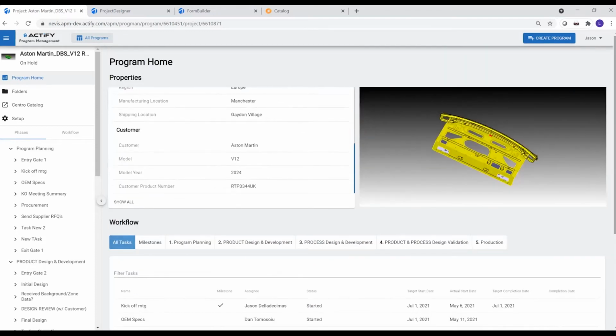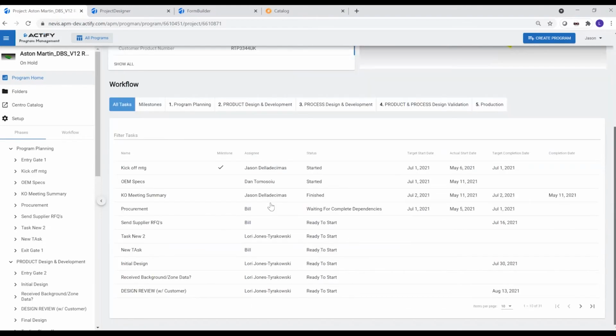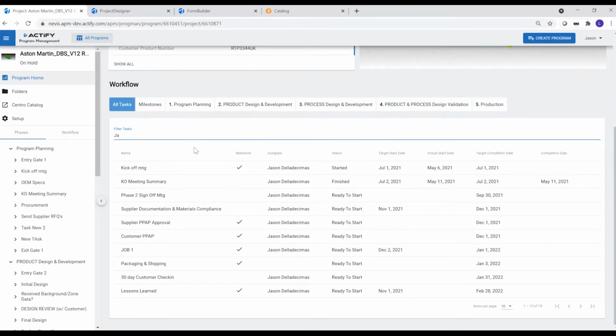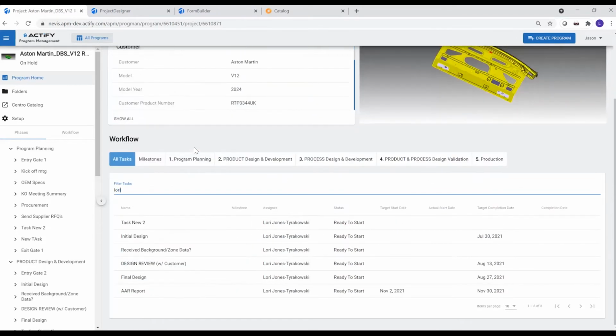In the short term, if you want to see what tasks you are assigned to personally, you can just come in here and type your name, and this will pull up everything that you're responsible for. We do plan to have something called My Dashboard. So there'll be another area where you can go in and see what is assigned to me. What are my due dates coming up? What approvals am I responsible for? In the meantime, this is a way that you can go through the data and see what you are responsible for.